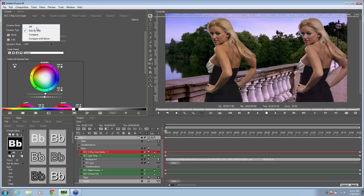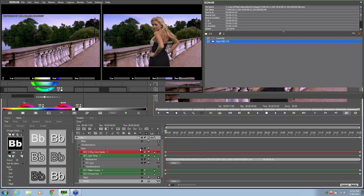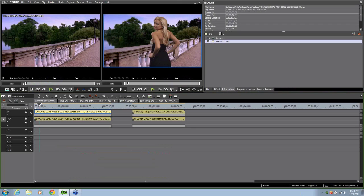So we've got this one pretty much set up. We're looking really good with that, so I'm going to apply my changes and head back to the timeline. There's two ways to do that. Right down here, there's a cancel and apply button, or I like the little check mark right here by my composite window. If I click there, we're back to our timeline. And as you can see, we have our nice keyed footage.